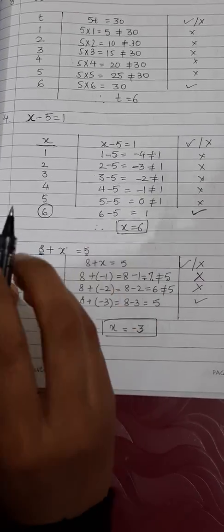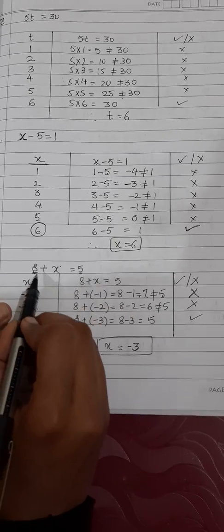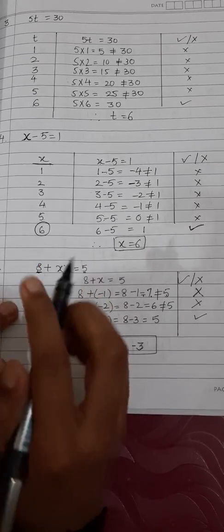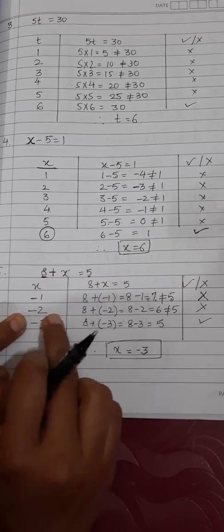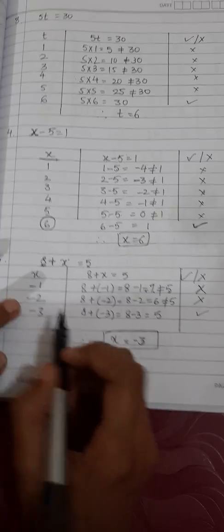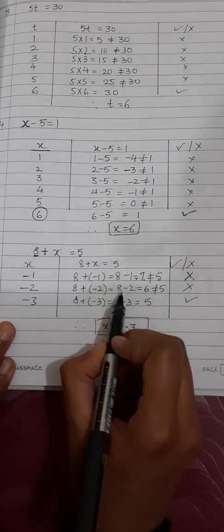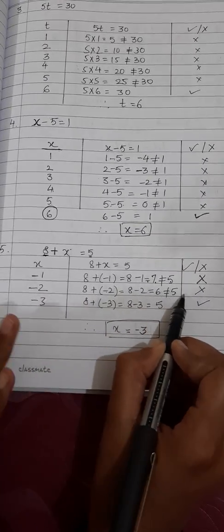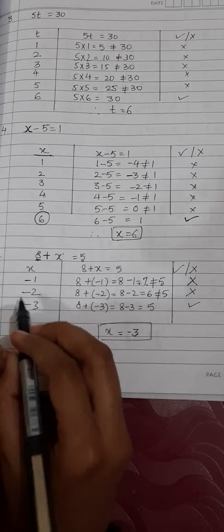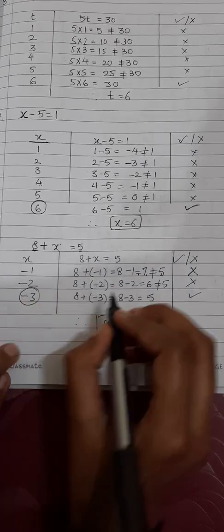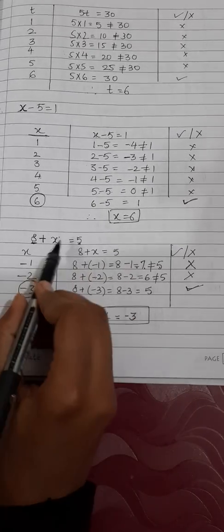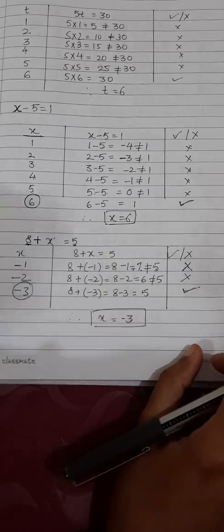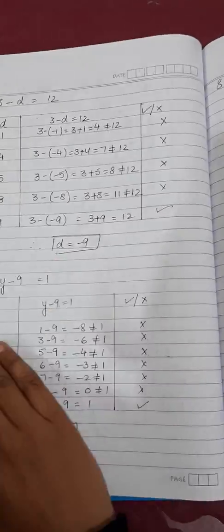Again, I'm telling you this, that from big to small, when we have to go, I am going to subtract some number in this. So for subtracting, since I am having here plus sign, I am going to take some negative number, because plus minus is minus. Now if I'm going to place here minus 2, 8 minus 2 will be 6, and that is not equals to 5. So again, cross. But if I'm going to take minus 3, what is 8 minus 3? 5, and that is equals to right hand side. So yes, it is correct. This means the value of x is going to be minus 3. Okay, so this is your fifth question. Let's do the next one.